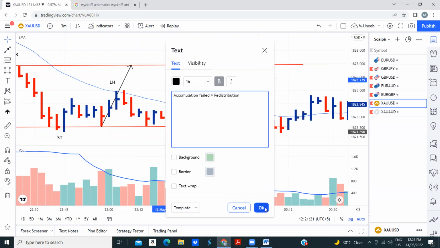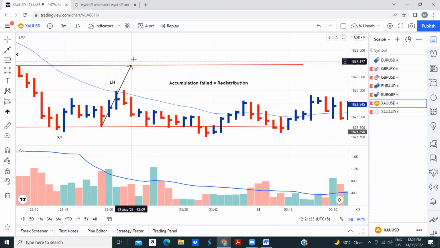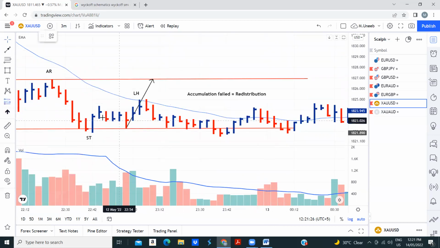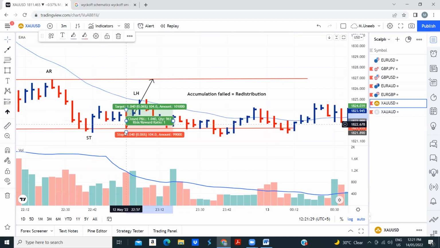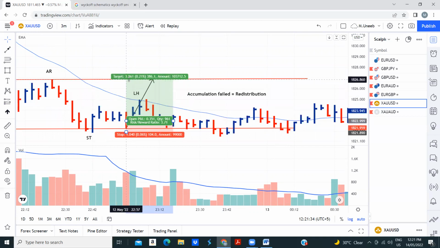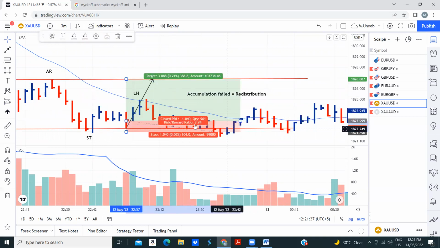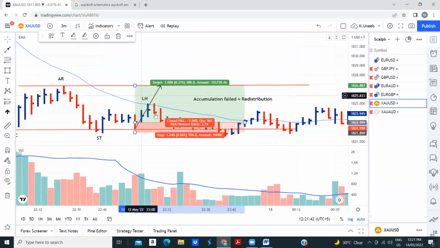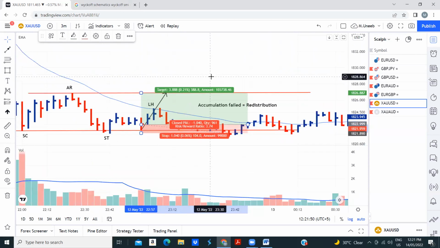It could be redistribution only if, because this is the second test and spring, I would take my trade over here and expect the price to go up here, right? So I will take this trade actually. But what happened? My stop loss was hit and the price did not go as expected. When my stop loss is hit, I will think, why was my stop loss hit? Why did the price not go in my favor? Because this trade did not work out. So rather than thinking it was accumulation, I would now think it's a redistribution process. Got it?